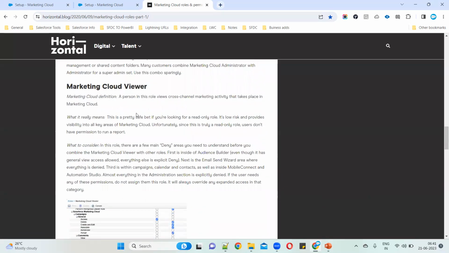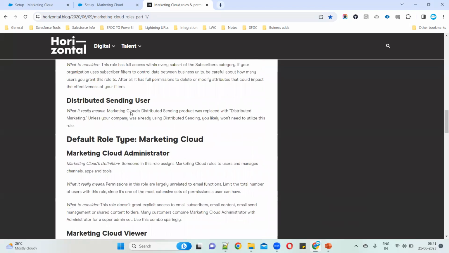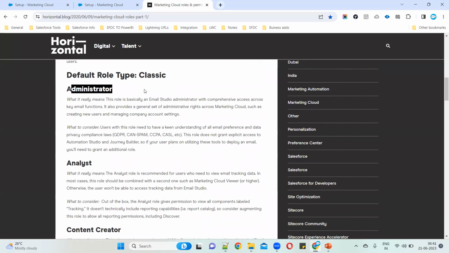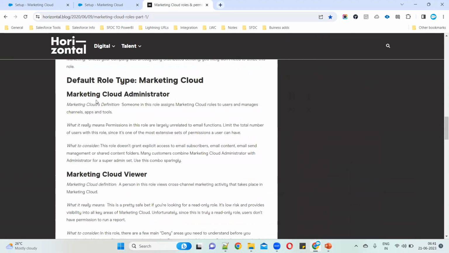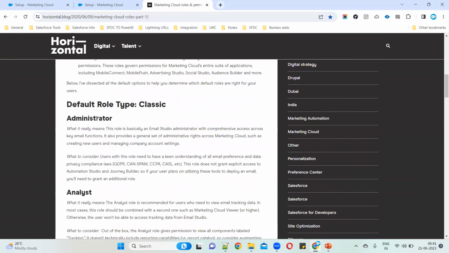So in most cases, in real time, we'll assign only Administrator and Marketing Cloud Administrator, so that as a developer we get all the Marketing Cloud permissions. Understand? You should get all the access. Otherwise, how can you create, how can you test, how can you see the report? Are you following, madam, what I'm saying? As developers, we should get only the Marketing Cloud Administrator plus this. Two things we'll assign to the users.